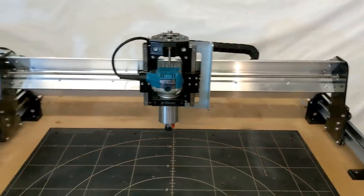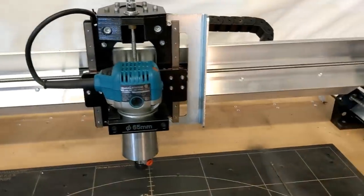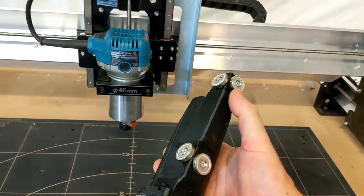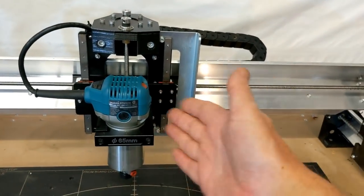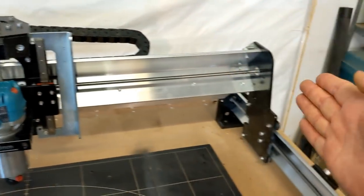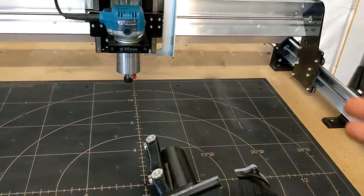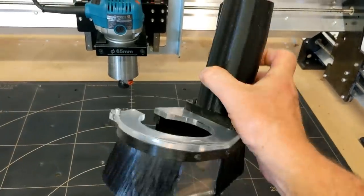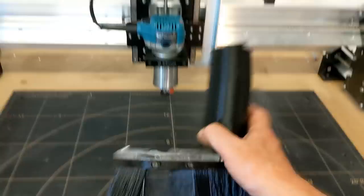So that's the assembly. As far as the dust shoe, one of the things that is kind of cool with this is that it's magnetic. So this is the dust shoe right here that you buy with the machine, and it's got some pretty powerful magnets. The bracket mounts to the right side of the carriage and sticks out this side. One of the drawbacks is the bracket actually takes up about an inch and a half worth of travel over here. For the most part, most CNC'ers won't miss that extra loss because most of their projects are going to be in the middle of the table. However, I do say that this was a really cool little design, the way they thought this out, and I can tell they used the same concepts to design this as they did in the machine.